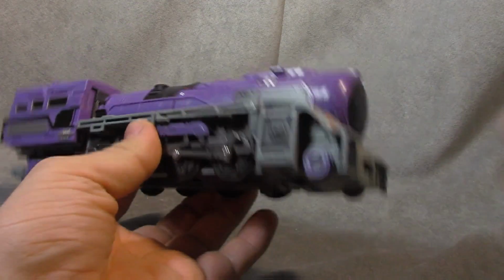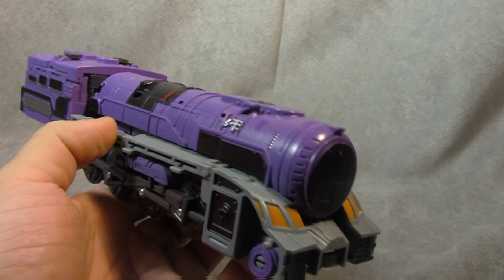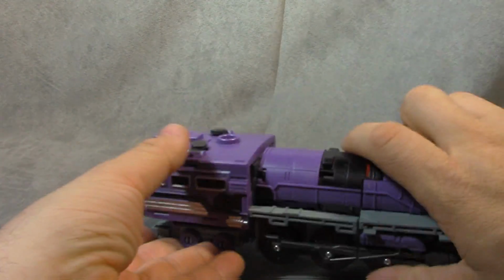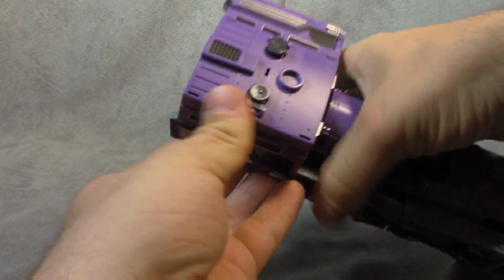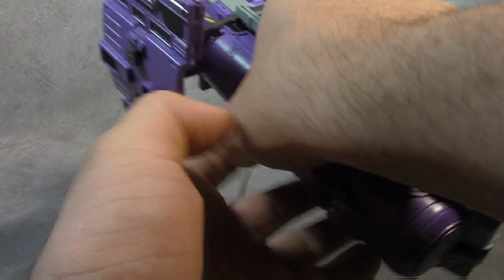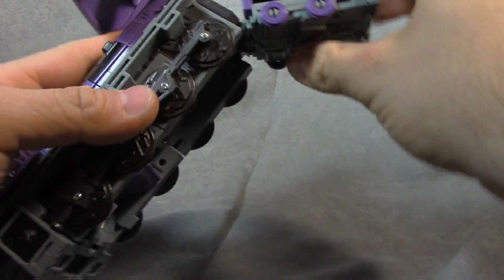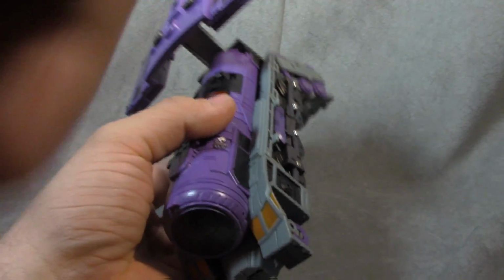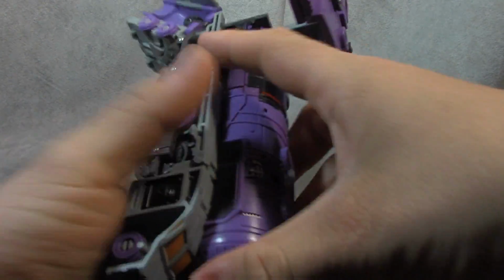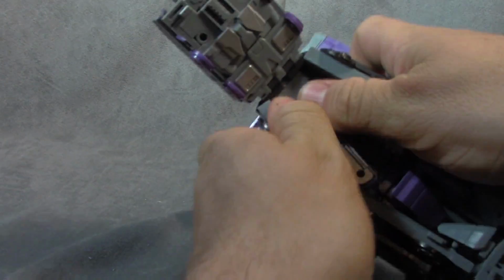I contemplated how I was going to do this because I've shot it a couple different ways. I'm going to try to do it straight through without a montage so you can see how sometimes it can be fairly frustrating. But basically, it's broken into a couple sections. So, open this back part out here, these side panels, and then you can pull this whole piece out on a double hinge. It accordions out. That's one piece. This is the other piece right here, and this is on a hinge. So, just recognize that. And the other piece of these legs, which tab in very tightly into this black section there.